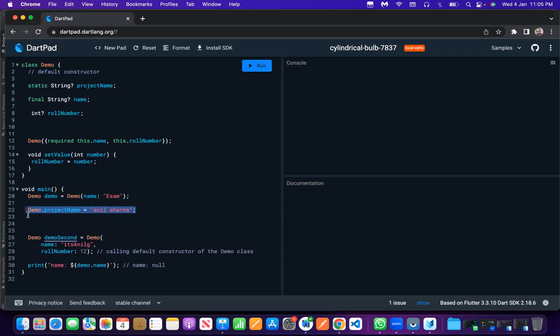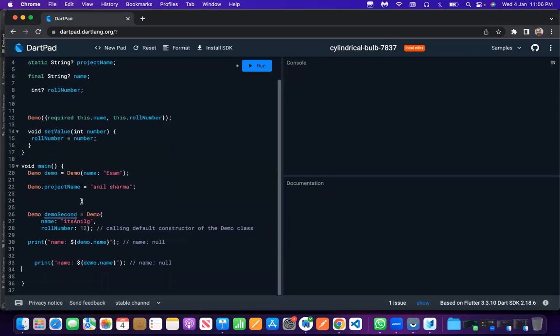Now what will happen? Suppose now I want to print here. I update this static value through the demo object, right? But now I am accessing the project name through another object, like the demo second object.